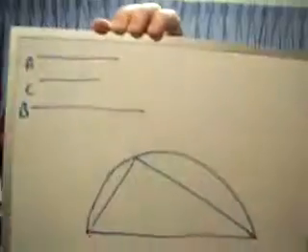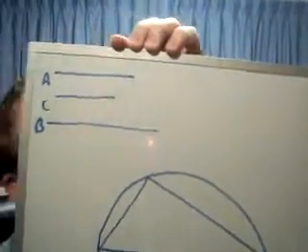This is Euclid Book 10, proposition number 13. This is the diagram. It says, if two magnitudes be commensurable and one of them be incommensurable with any magnitude, the remaining one will also be incommensurable with the same.